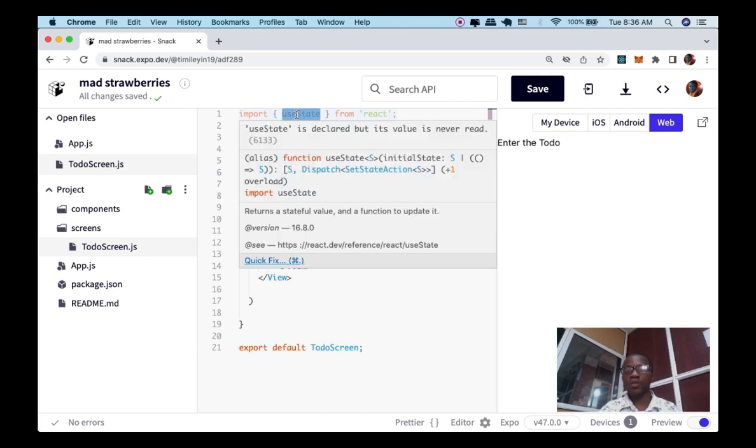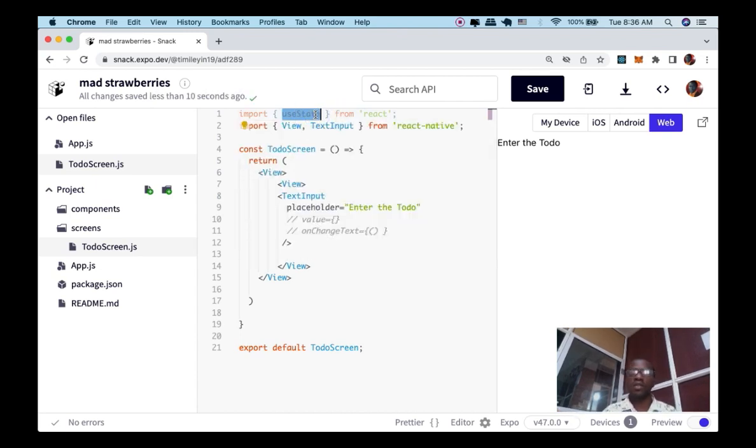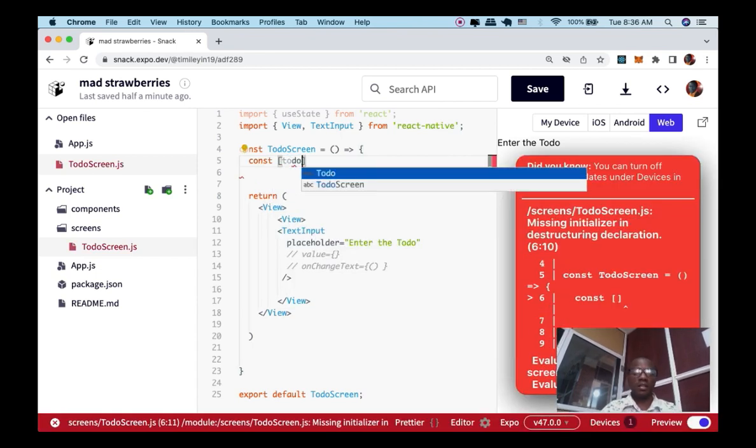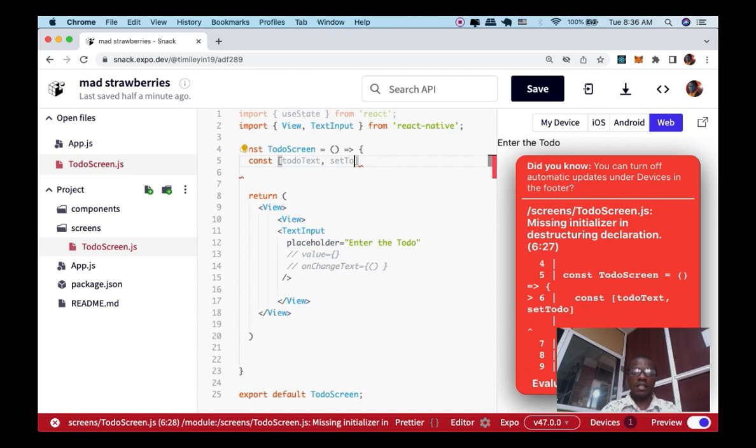Now apart from this useState hook from React, we also have some other ones like useEffect and so on and so forth. But for this one, we're only using useState. That means as the user is entering some value, we want to be updating a particular variable based on what they are entering. Now this useState, you need to come to your ToDoScreen. Let me try to space it. In this ToDoScreen, you need to come here and define it as, okay, const, maybe toDoText, and I'll now say setToDo. Notice that the only thing that is different here is this is the variable name that I'm trying to update, and the function that I'll be using to update it is this set.